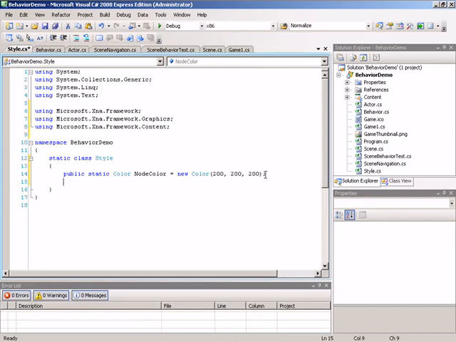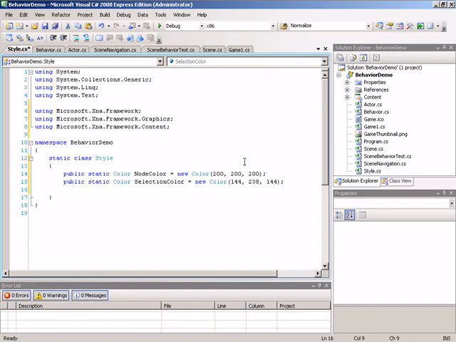Moving on from here, as we go through and create these colors, I'm going to begin copying the last one and pasting it in just to save some time on typing out public static color. So we'll progress by duplicating node color and changing the name to selection color. And selection color is going to gain the values 144 in red, 238 in green, and 144 in blue.